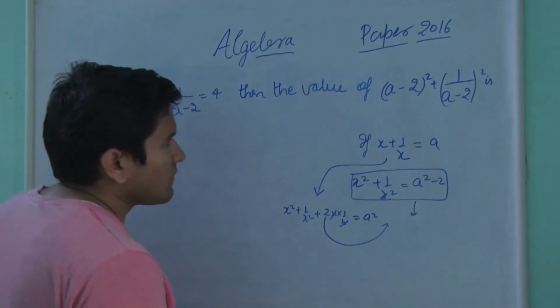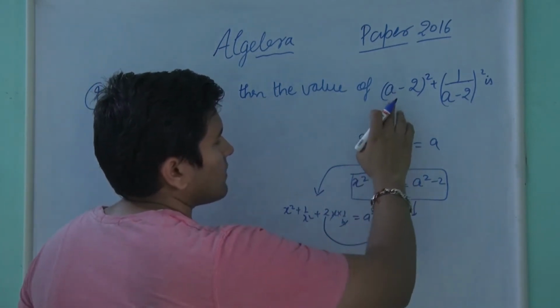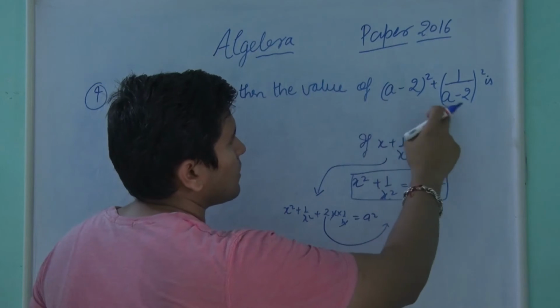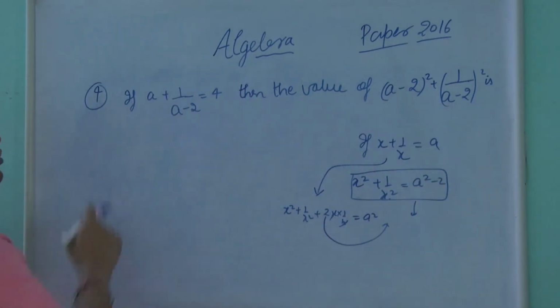So in this question, we are given x here. We put in a minus 2 in place of x. But we do not have minus 2 here, so just make it minus 2 here.